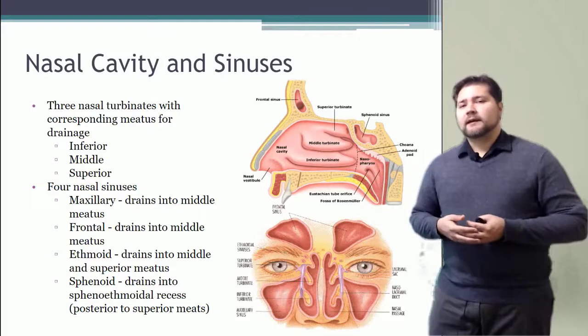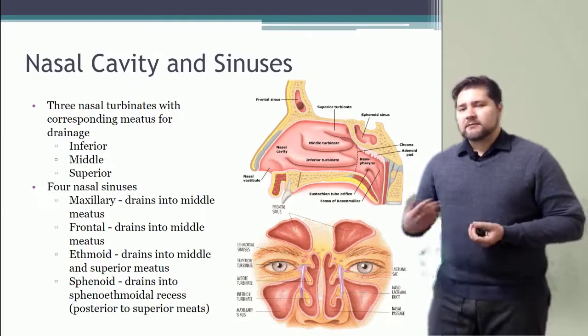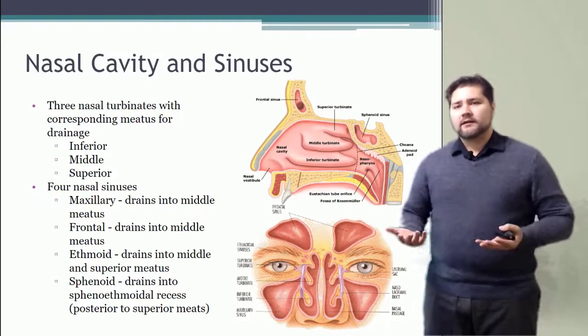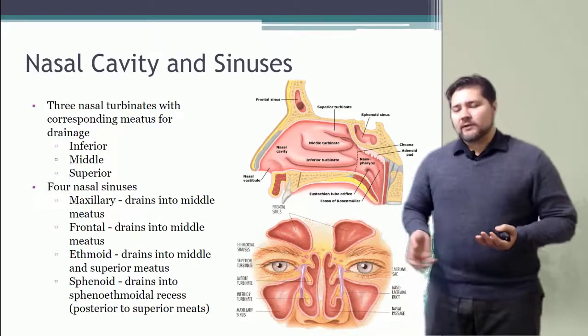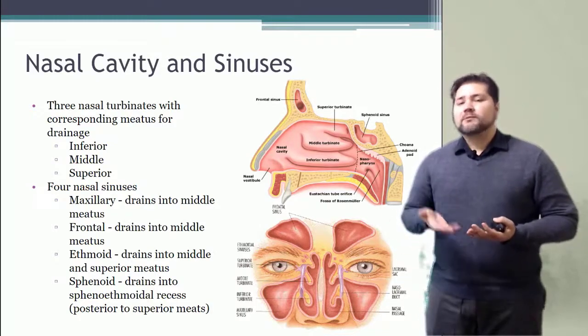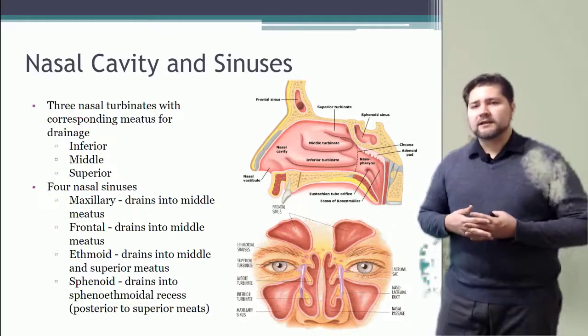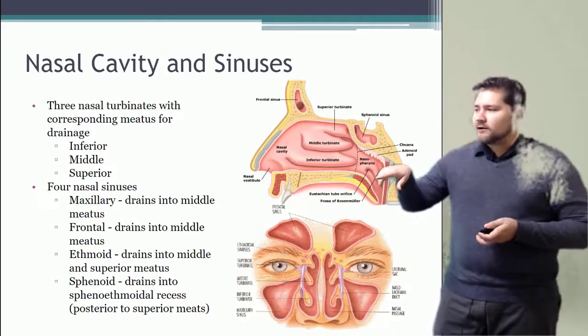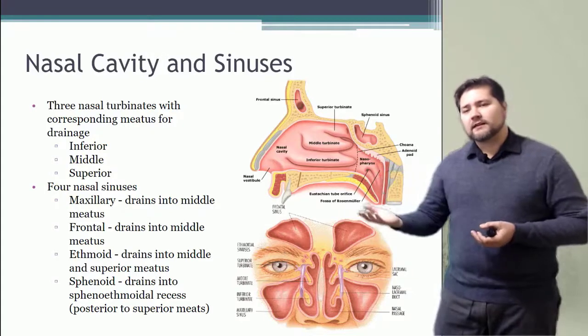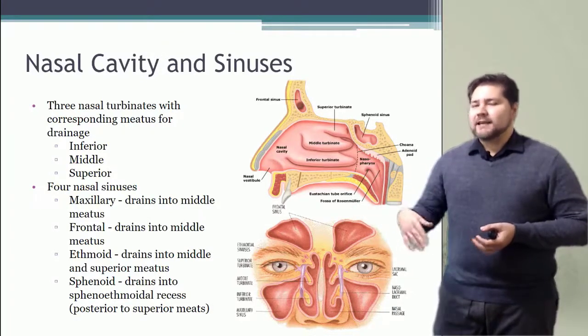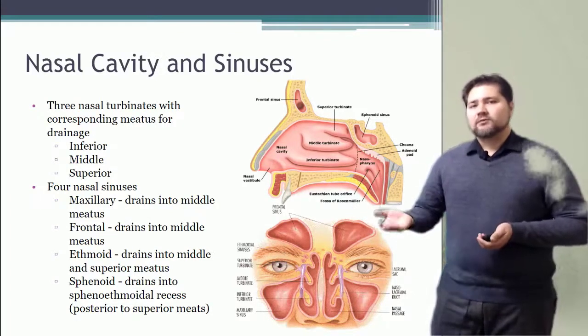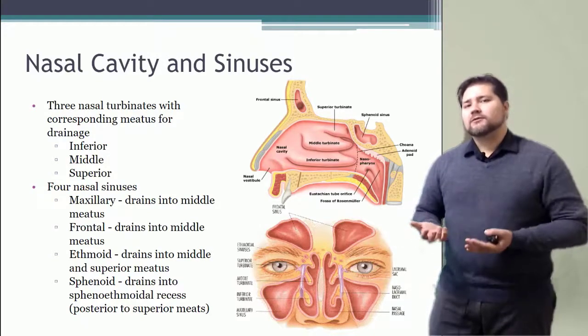So then let's go up north to our nasal cavity. So this should look, again, familiar from anatomy. Some of the main structures you see with the nasal cavity are our turbinates. So we have an inferior, middle, and superior turbinate. And these are these little concha structures here. So you'll also sometimes hear them referred to as conchas. And right underneath those, we have our meatuses. So corresponding to the turbinates, an inferior meatus, a middle meatus, and a superior meatus. And these are just the spaces for some drainage sites.